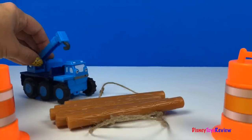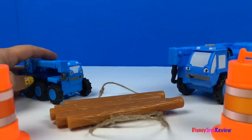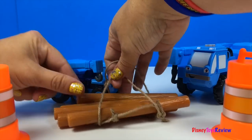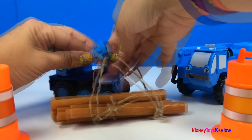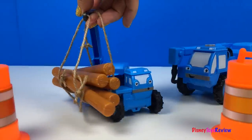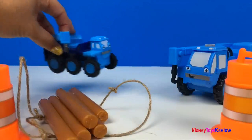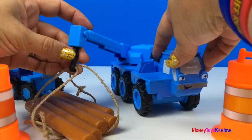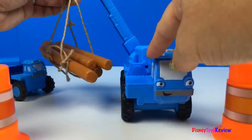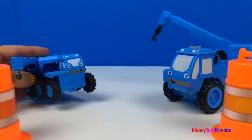I can pick up all these logs. That's a lot of logs. Are you sure you can do it? Yeah, of course. I'm really strong. Wow, good job, Lofty. Can you do it, Talking Lofty? Sure I can. We did it! Great work, Lofty! We both did it! We're both strong!